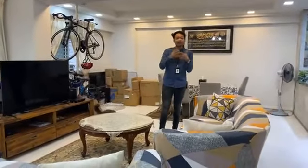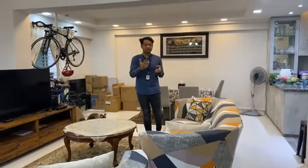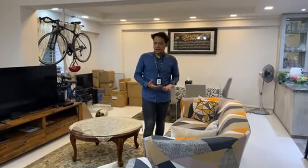This is 106 square meter. It's a very spacious four-room. Now four-room flats go from 4S as small as about 84 square meter. The 4S will come with 3 bedrooms, 2 bathrooms and a storeroom. So the 4S is smaller but also cheaper. It's popular in Woodlands, Yishun and Tampines as well.